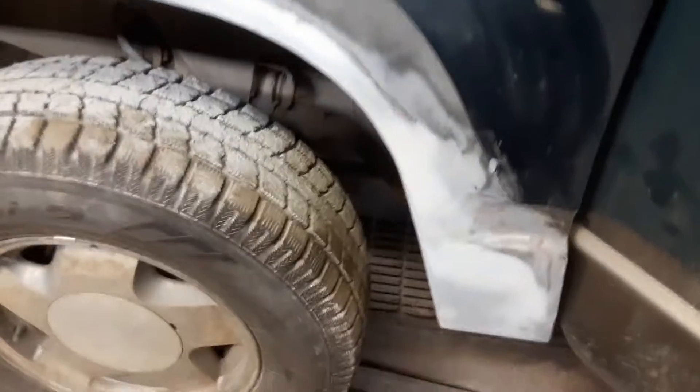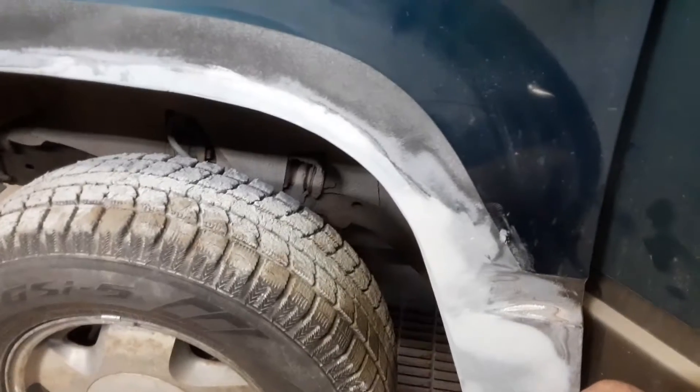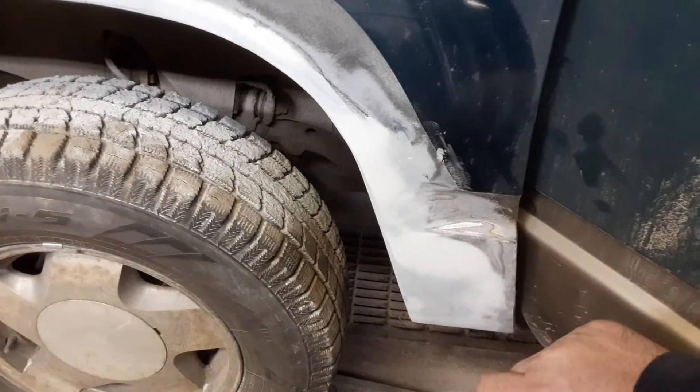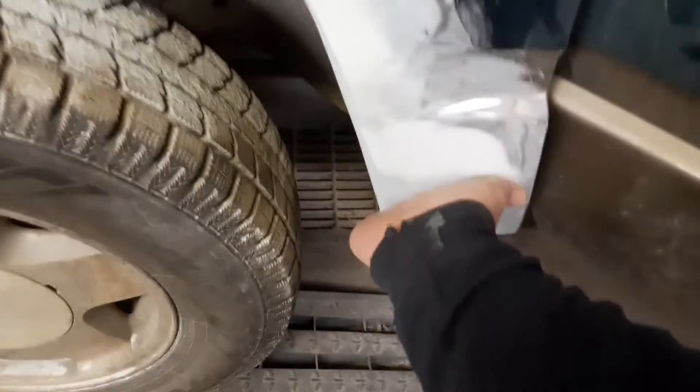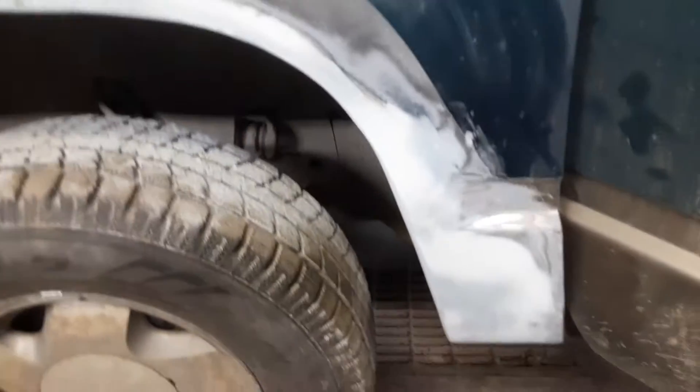We did what's called a hot patch. You take Dura Glass, you take some wax paper, lay it out, and smear Dura Glass on it — which is a fiberglass reinforced filler — and you put it over the hole. Once it sets up, you peel the wax paper off and the hole's covered. Then you take a little more Dura Glass to touch it up, then use Bondo to get the little imperfections. You can see that's ready for primer, and then we're just gonna black out the edges.